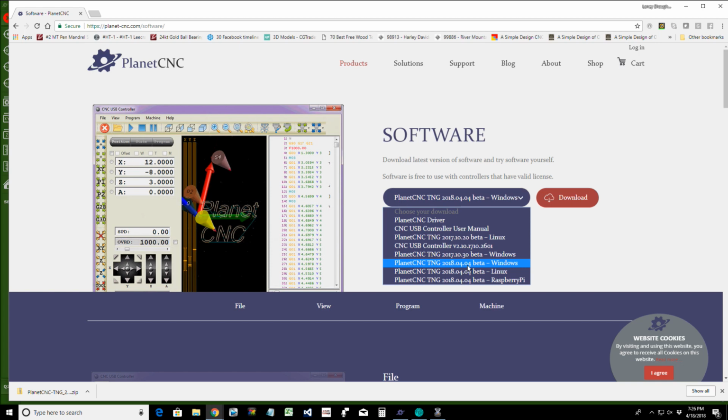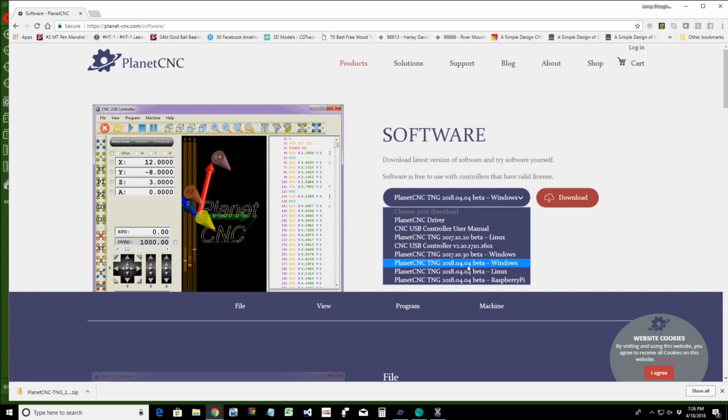One of the major bugs that used to be a pain in the butt was every time Windows updated, you had to reset your driver setting. You guys called me 100 times on that, so you should know exactly what I'm talking about. You got to reset the driver setting because it wasn't communicating, and reestablish that communication. Well, that's gone. We don't have to do that anymore. So a lot of those little glitches and bugs have been fixed and improved upon in the PlanetCNC TNG software. So, again, it's not absolutely required to update or migrate over, but highly recommended.